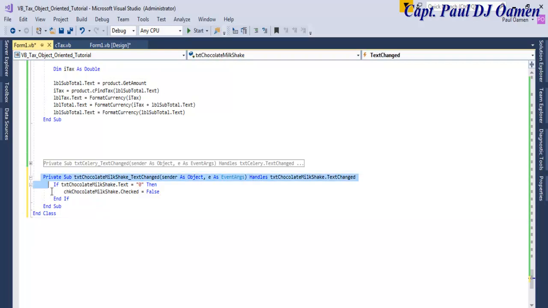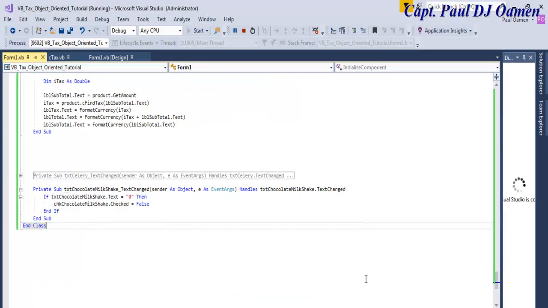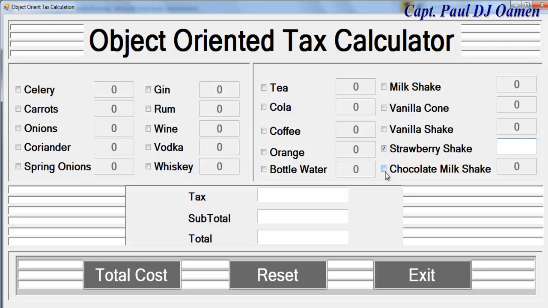So if I run it, look at these lines of code. If I run it now and I purposely check that, leave that, there's nothing in there. I'm going to leave some. This is the only one I've taken care of. Click on that. You see, this is unchecked immediately. So that is fine. If I click on it again, you see that. So I'm going to repeat the same thing for all and just speed it up and get back to you. Then we can call it the end of the program.